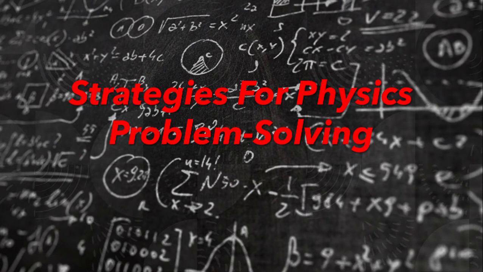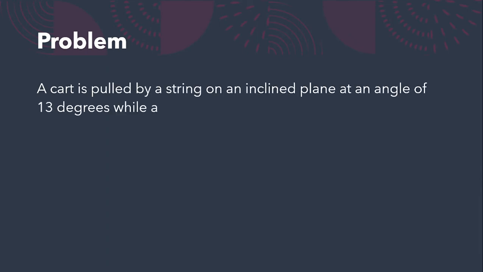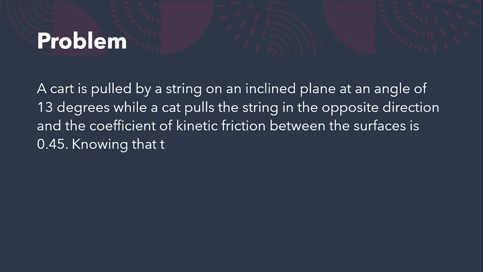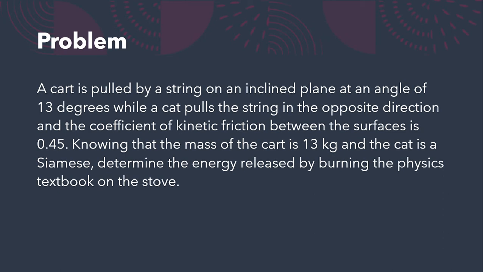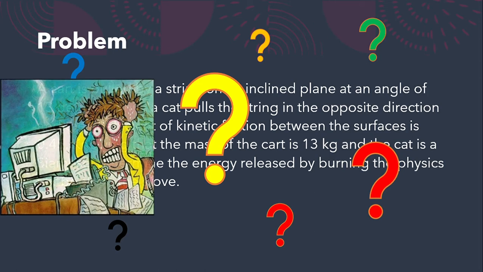It is no surprise that physics problems can sometimes be very confusing. So confusing, in fact, that you don't even know where to begin, and you get frustrated and you give up altogether. However, I can guarantee you that physics problems are no different than any other problem, and in this video, I would like to show you some strategies for how to approach them and solve them.